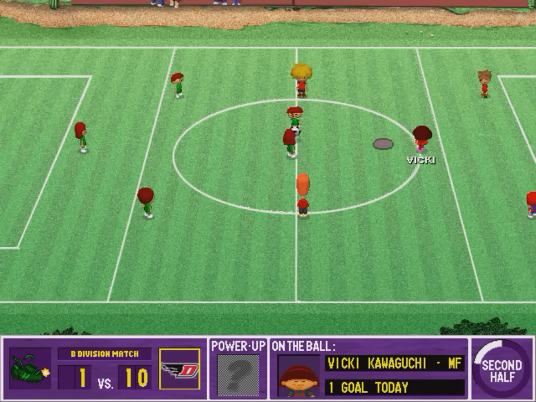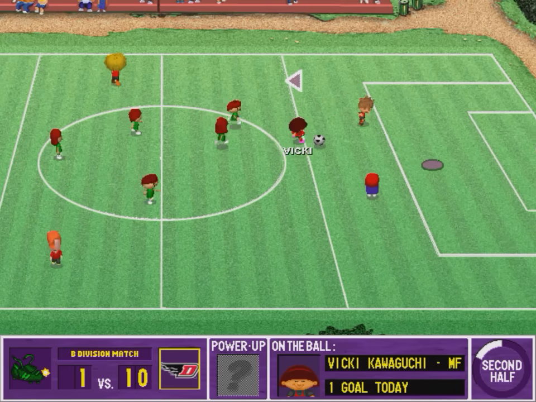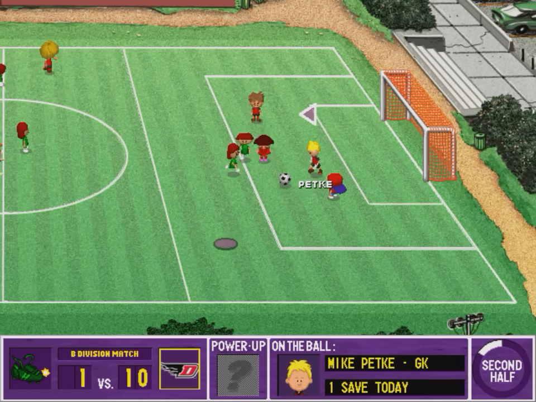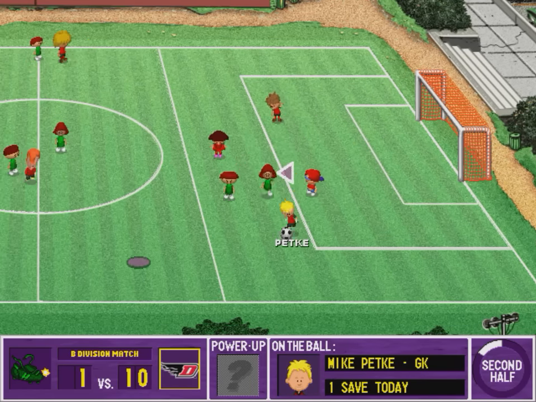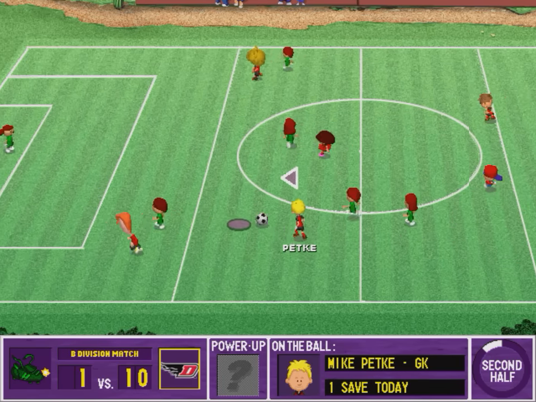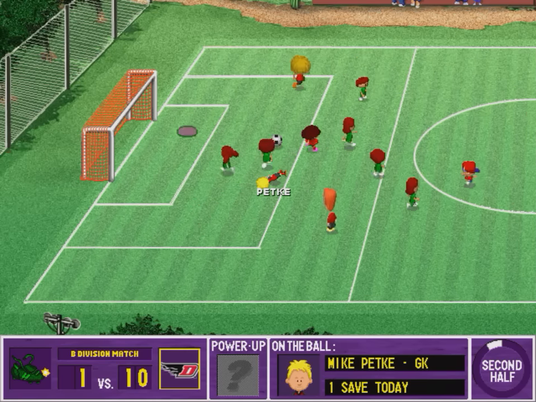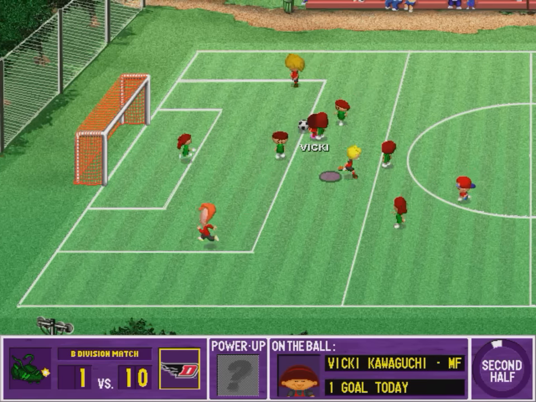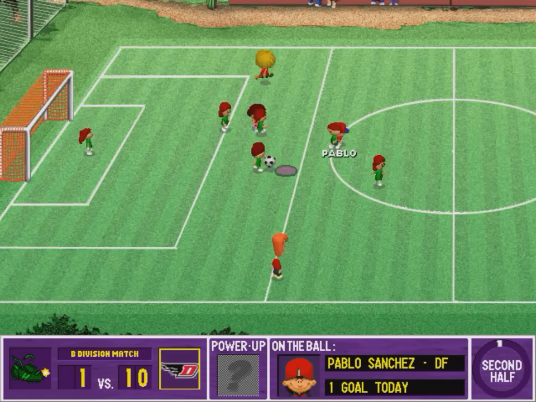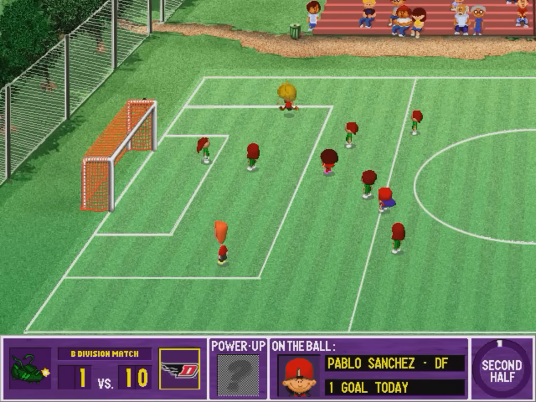Now we just gotta score a goal with our goalie. Brings it under control. Vicky pokes it free. Please don't score a goal on ourselves. Okay. How do you even pronounce his name? Mike Pet? How the hell do you pronounce his name? Oh, that's a foul, ref. Now the goalie is running back. A long goal. Nope, too much to the right of goal.